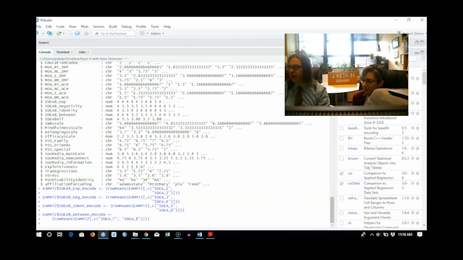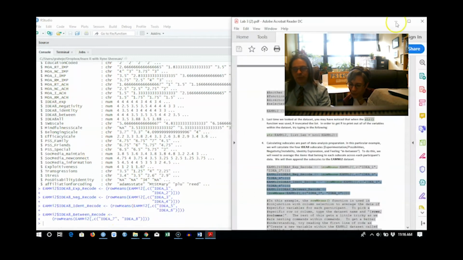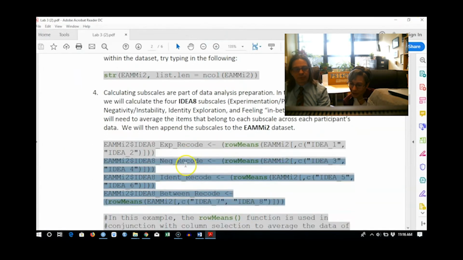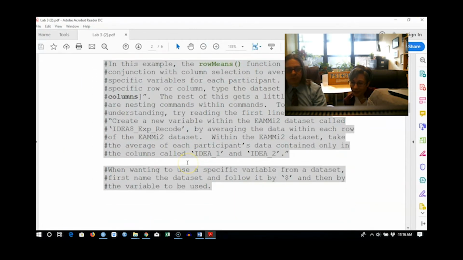And that's what this paragraph here says. The paragraph is also explaining how you pick different things. Inside the square brackets, anything before the comma is row data, and anything after is column data.